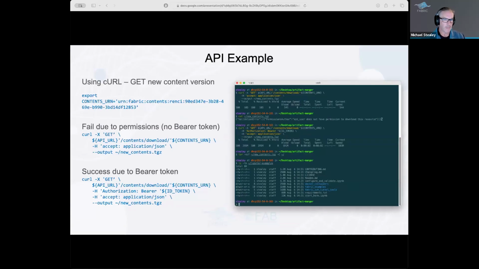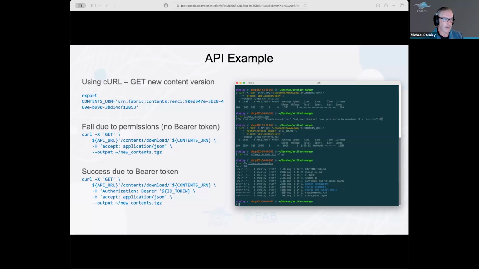So using the URN, we can now get or download that newly created content. That URN is broken into some parts that uniquely identify the version contents. So there's that storage type, storage repo, and UUID. That's like a logical representation of what the contents are without explicitly giving a download location, which allows us on the back end to migrate these things if we ever need to, but keeping the URN reference continually the same. So package this up, go to the contents download, give it the contents URN.